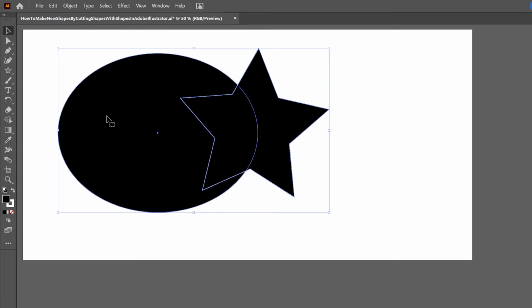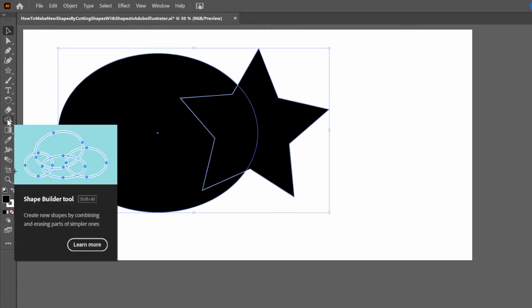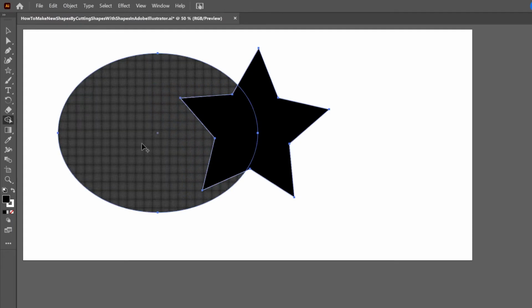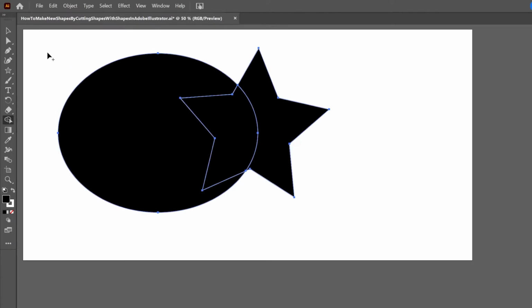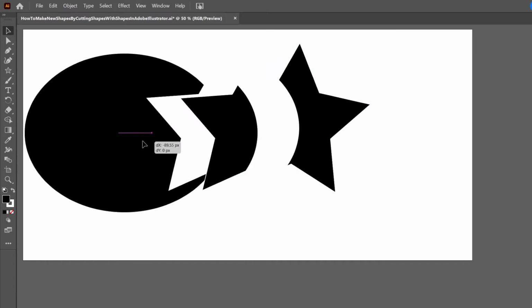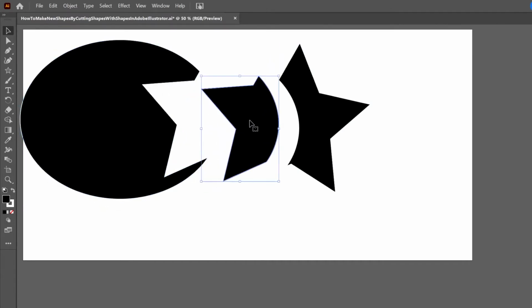And if we select both of the shapes, you can hit Control A or just use the selection tool to hold Shift and click on each of the shapes, and then go to this tool called the Shape Builder tool. So once you have that tool selected, you'll see as I hover my mouse over the different parts of the shapes here, they now have their own shape. So what you do is you click on each one, and this way it creates the shape. Click on the selection tool again, deselect, and then select, and you can now drag out each of the new shapes that you've cut. Sort of like a cookie cutter.